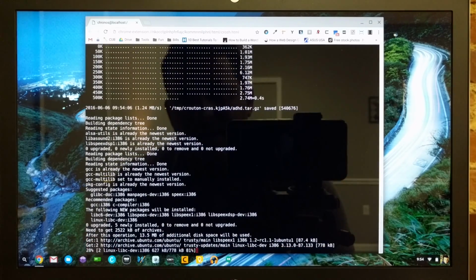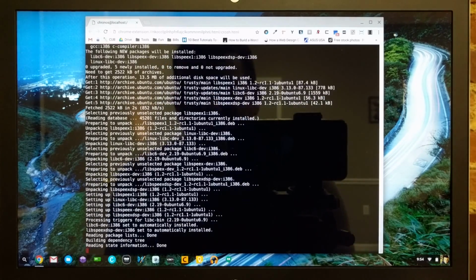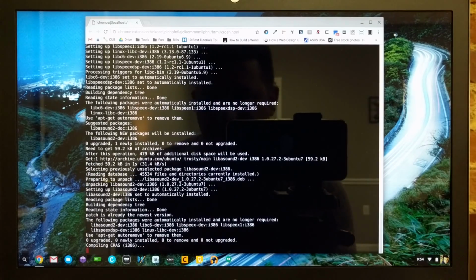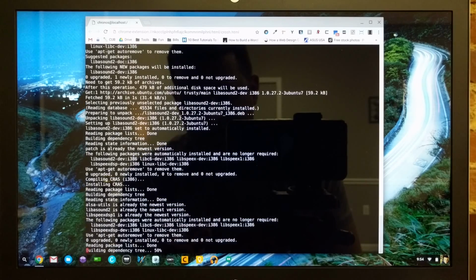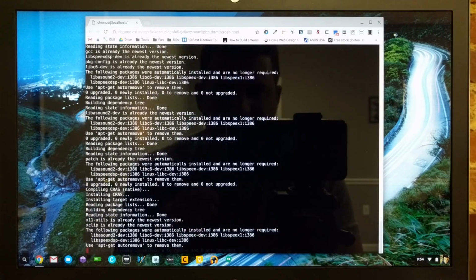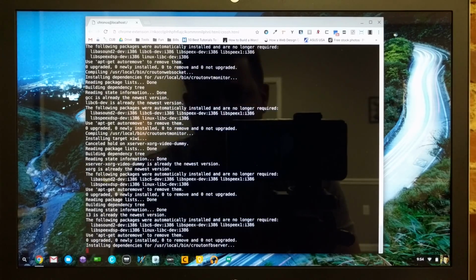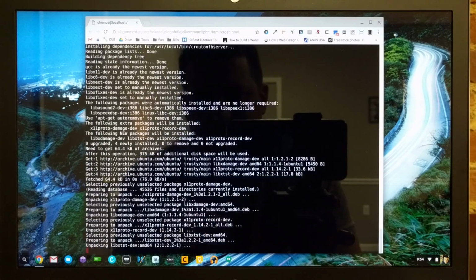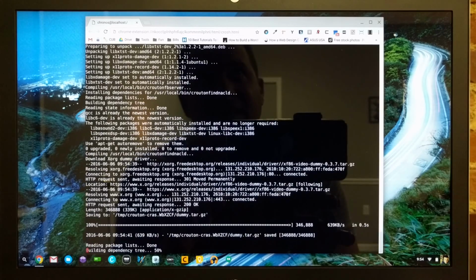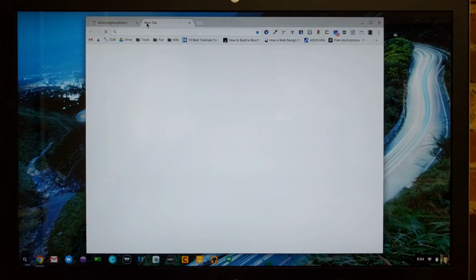There's a command that you can run when Chrome OS updates, because you do need to update your Crouton. You need to have that Crouton file that we downloaded from the beginning in your downloads folder, and then you run that same command, sudo sh downloads/crouton. It's the same exact thing, except instead of doing targets and release, you're going to type dash... I'm getting ready to tell it to you and I'm trying to remember what it is. I'll just go here while this is going and we'll look it up real fast.